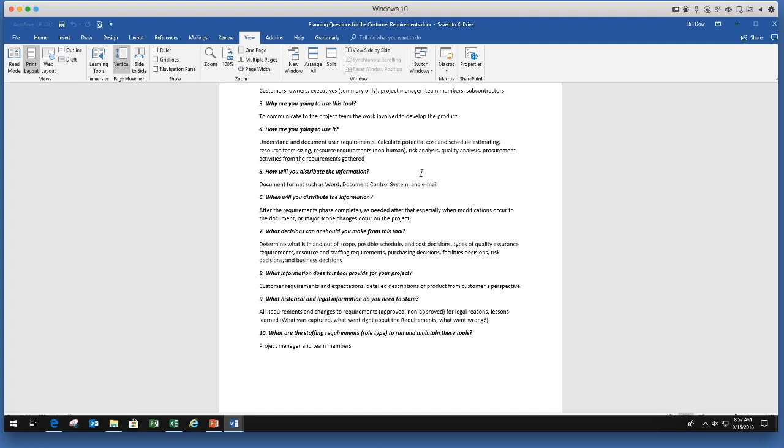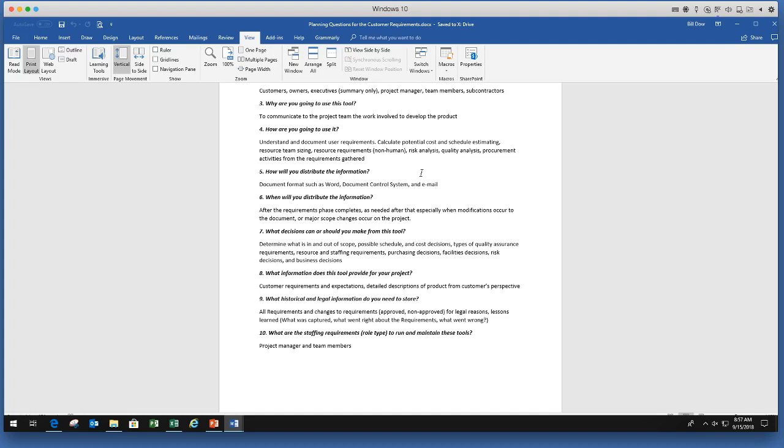It's probably going to be used mainly at the beginning of a project, the customer requirements, but you'll often go back and refer to it as well. So that's one of the checkpoints. It's not a document that you just put at the beginning of the project and never go back to. It's one that you're going to use throughout.